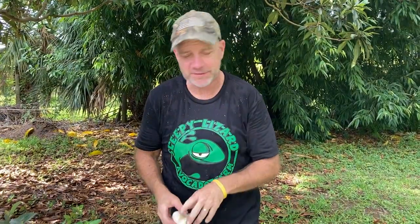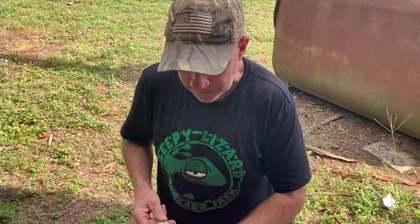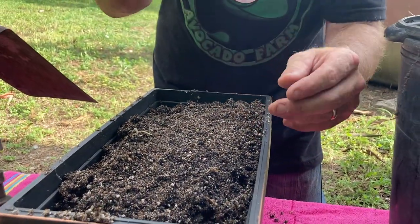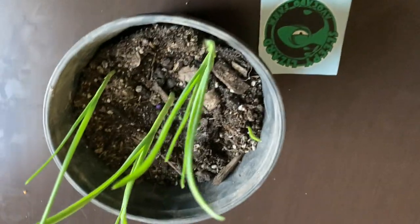Now that we've got the pineapple planted, we're going to move on to garlic. Why are we planting garlic along with our pineapple? It's for a marinade — to cook it on the grill, makes a delicious recipe. But back to the garden — peel off a few nice sized cloves. The number of cloves depends on the size of your pot; mine can fit about four. Leave the paper on. Give two inches between each one. Each clove has a belly button looking area and a pointy area — plant cloves pointy side up. Just push it in with your finger a little bit below the surface, and in a week it'll look like this.